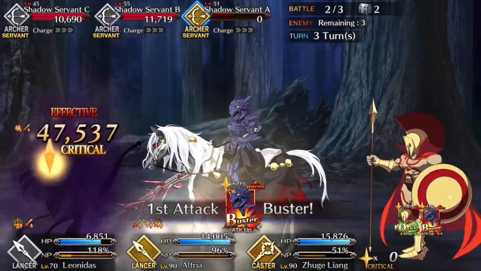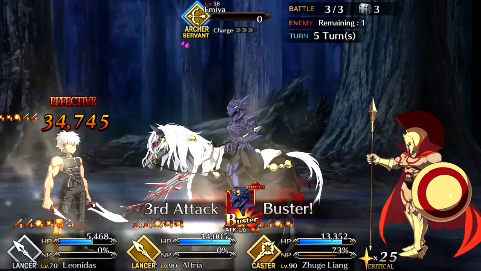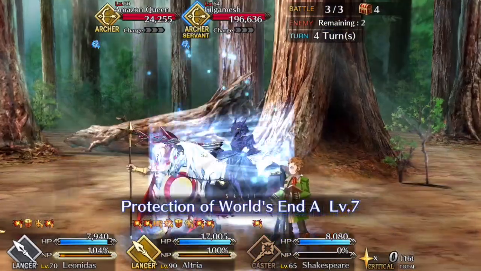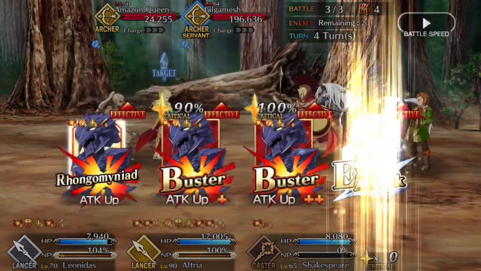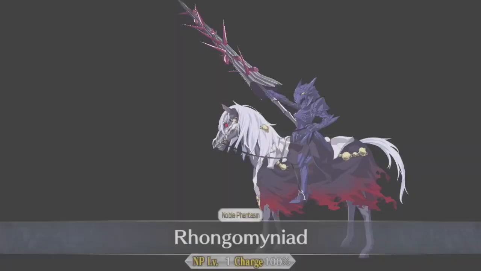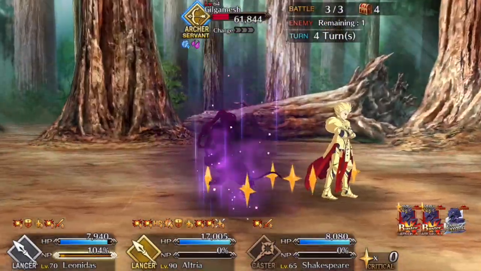That said, they also have usage beyond farming. Both are high damage dealers, and Lancer Alter in particular is suited to a 1-turn burst of damage, making use of her Buster Kit. This is through her second skill, Protection of World's End, rank A, which not only drops critical stars in the same way that Saber Alter's Intuition skill does, but also increases Lancer Alter's critical star pull rate and critical damage strength, thus improving the chance that Lancer Alter is able to land a highly powerful critical hit.